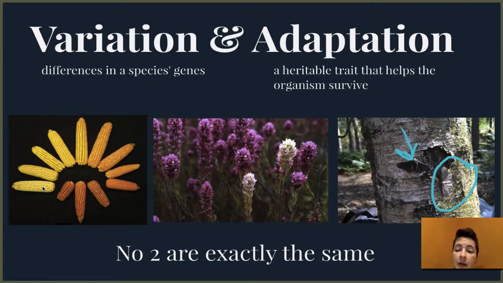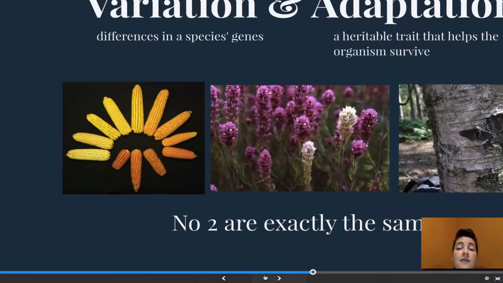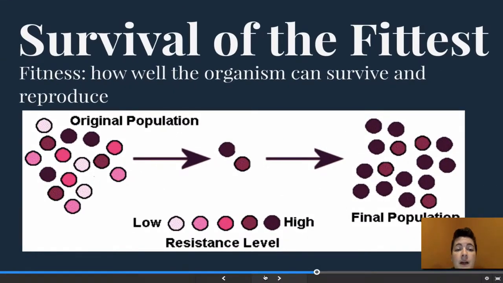But as the Industrial Revolution was starting to get going and there were a lot of coal-burning plants nearby, it turned most of the trees darker. As the trees got darker, the darker moths were able to survive better, and now the white ones were standing out. So there was a shift, because the adaptation of having a darker tone allowed those darker moths to stay alive. We have survival of the fittest. The definition of fitness would be how well the organism can survive and reproduce. So the more babies, the more fit.